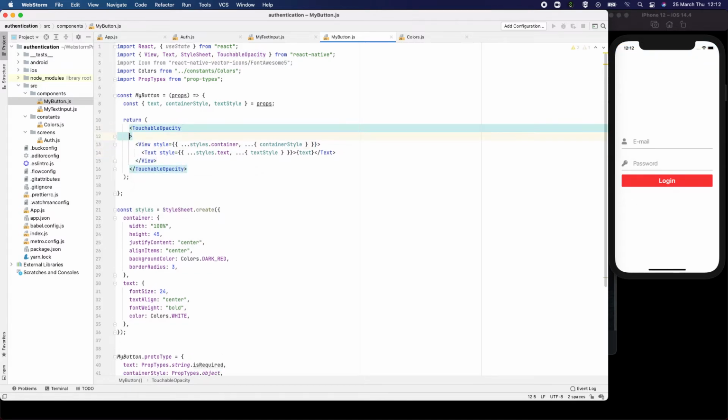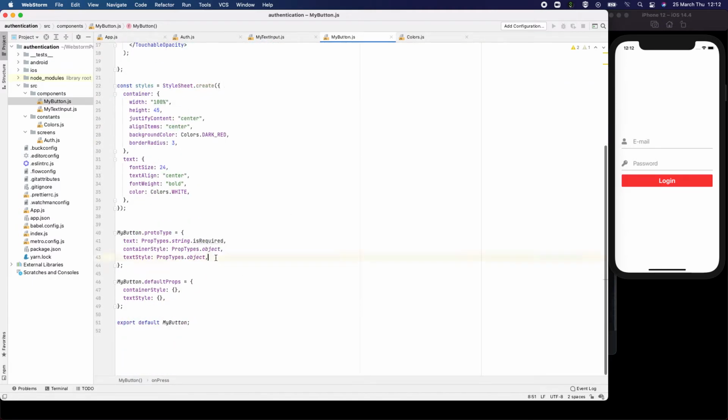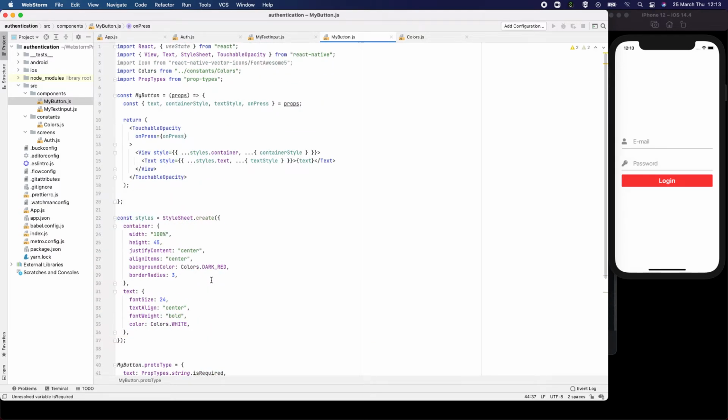So, and we will write onPress, right? onPress will be a function we will give from the parent, and also onPress will be PropTypes.func. That also is required, right? It is required. And the prop type.